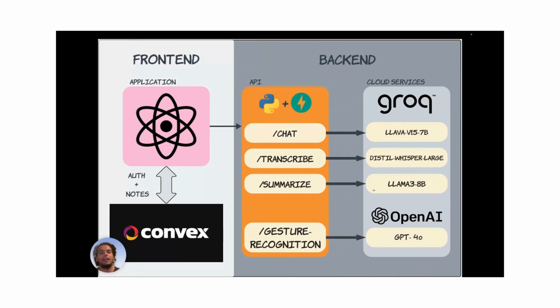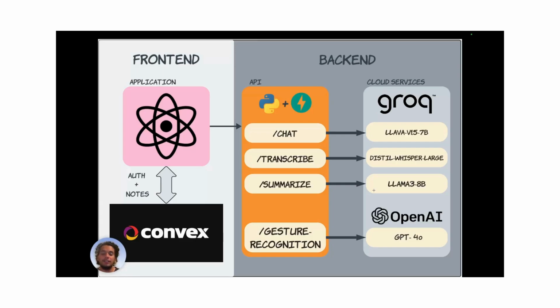Hello everyone, my name is Vinayak Vector. Due to time constraints in the competition video, we couldn't go over the architecture of our application. I would like to take a few minutes to explain what we have built and how we have built it. Let's just jump right into it.